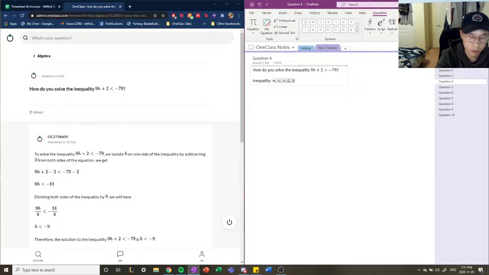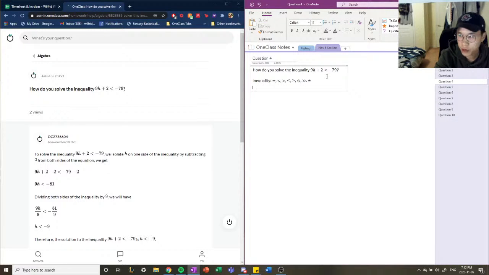And then we have these other ones. This means that it's way less than the right side. This means the left side is way greater than the right side. And sometimes this is also an inequality. This means that they're never equal to each other. So these are all the inequalities. And this specific question is saying that this quantity on the left side is always going to be less than negative 79 on the right side.